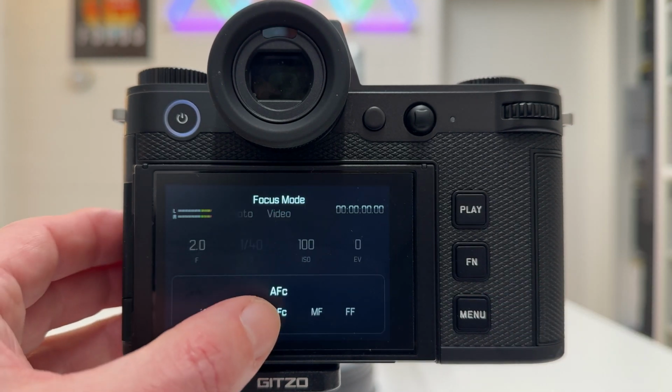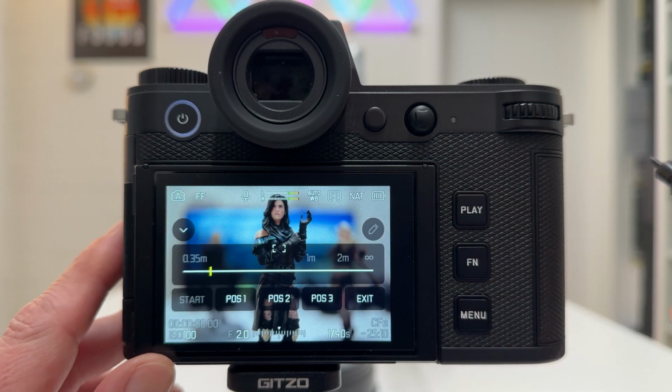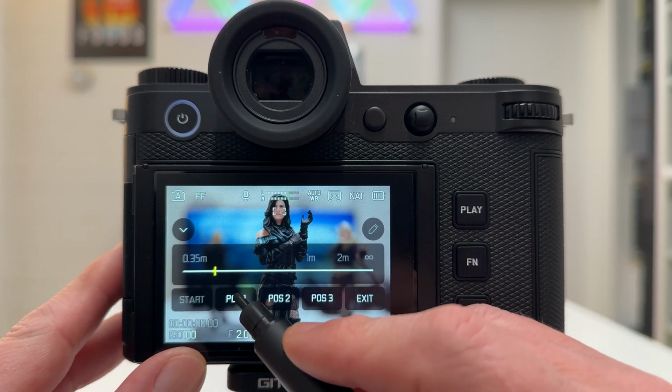That's what's currently set up. And then I go here into follow focus. And then it will also give me that menu where I can set up these positions. Now I have a little pen here which is good for the touchscreen, so I can focus precisely. Let's start the focusing sequence here at the nose phase and let's call this position 1.